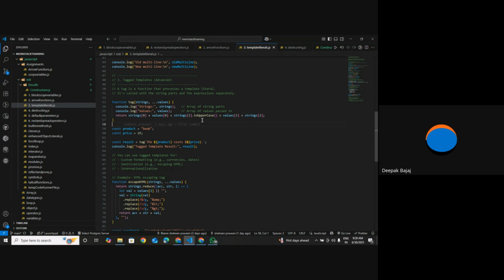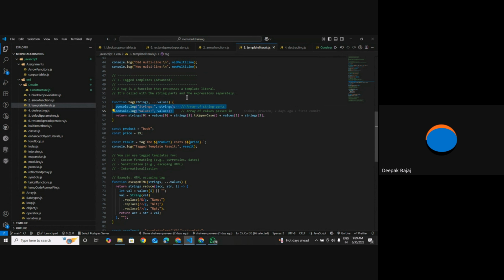Basically here we are taking two parameters and both are arrays. For that, if you see, we are printing the values, whatever we are getting.